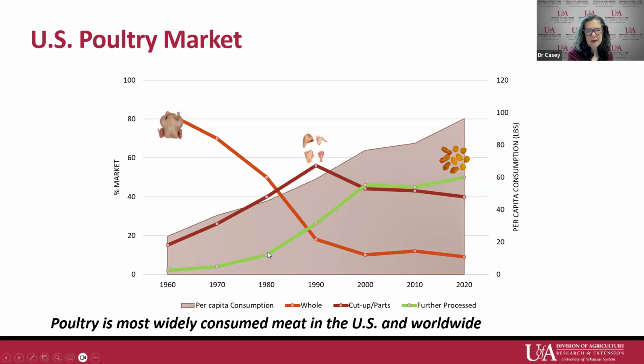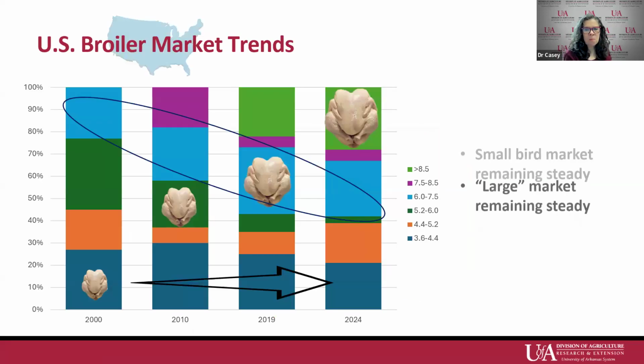We're also on the incline from really the 70s to the present, and that really took over the parts market around 2000. So in the U.S., we have a pretty modern market, and we are marketing all forms, but most of what we're doing is in that further processed market, although the parts market is still fairly strong. In countries perhaps like Mexico and Colombia, they may just be further back, if you take a snapshot back in this area, where they still have a pretty significant whole bird market and parts market, but the further processing is a little bit lagging.